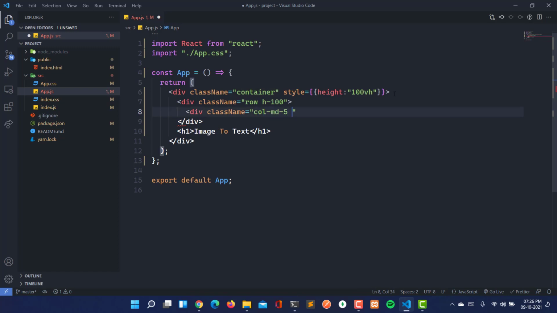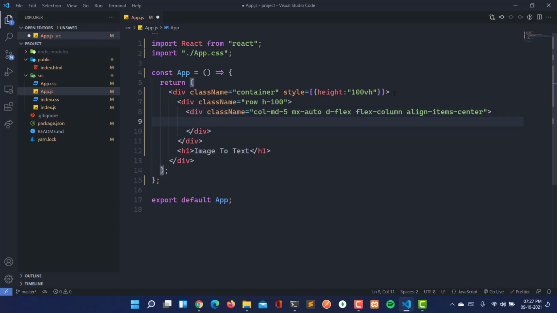So col-md-5 will be there, and mx-auto because we want this to the center, and then here we want display flex, and flex-column, and after that align-items-center. We don't want justify-content-center here, and here I'm going to apply image to text.